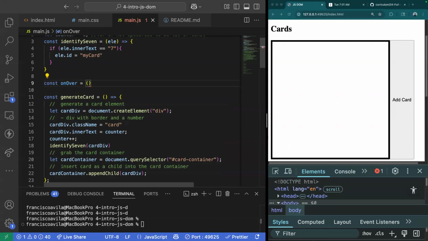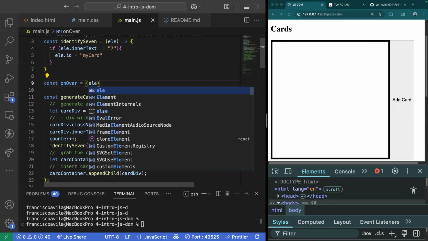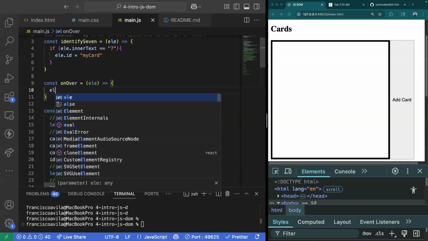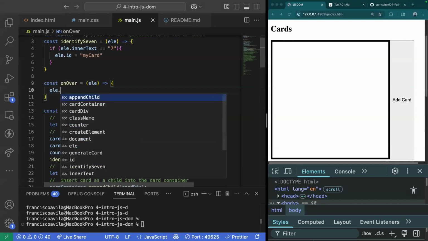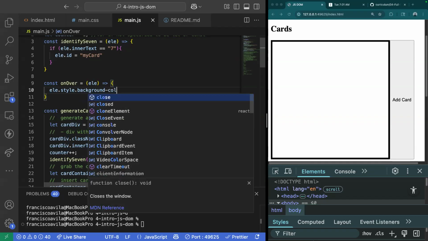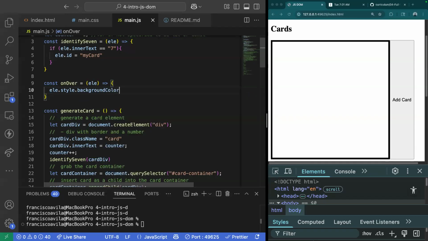And what this function is going to do is it's going to take in an element. This element, I am going to change the color. So I'll go ahead and enter the style, I'll enter the background color, and change it to gold.